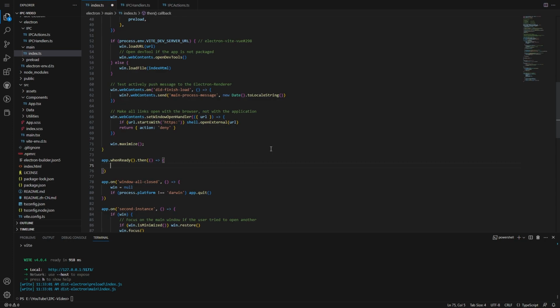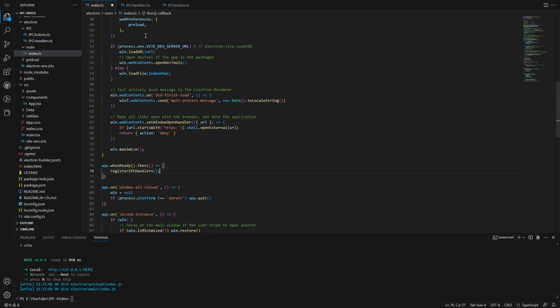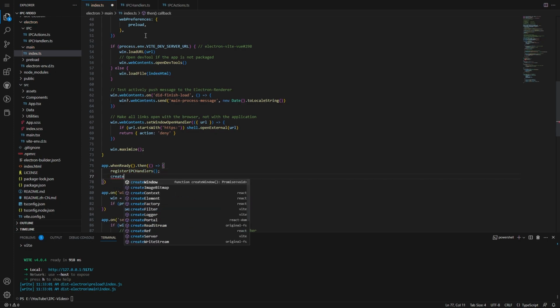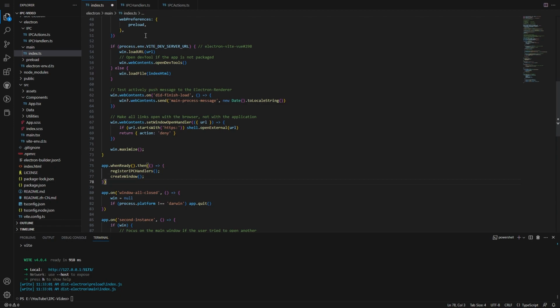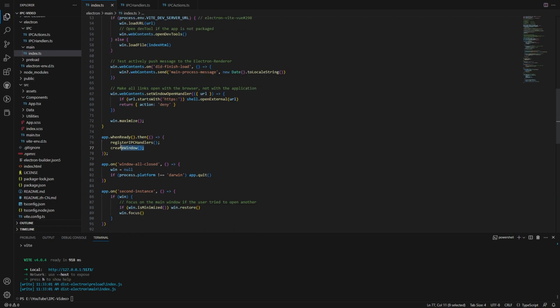And then we are going to call, I did registerIPCHandlers. And then underneath that, we want to add that create window function back. Now, if you don't add this create window function back, you won't ever see a window. So whenever you yeet that, you always want to add it back because we need the window to be able to see anything in our application.